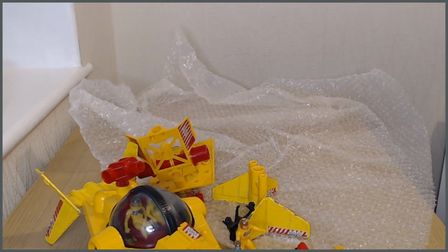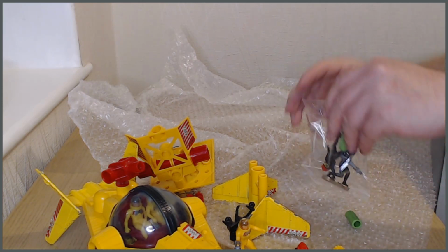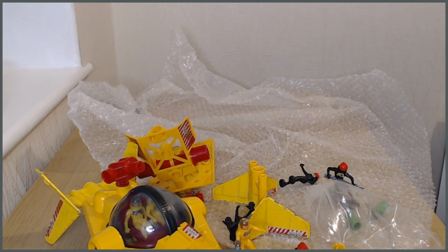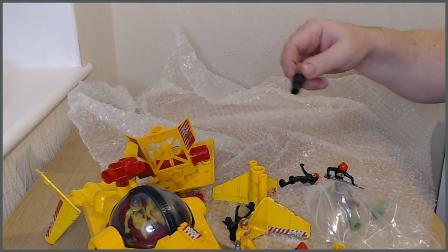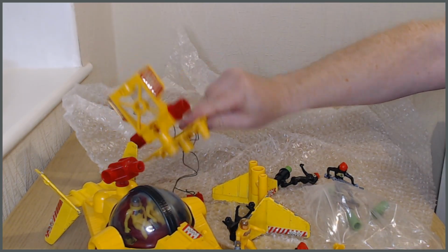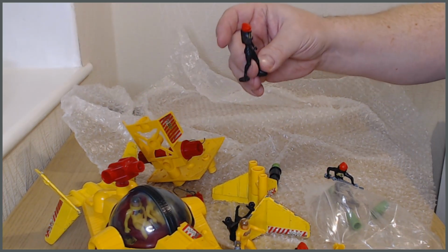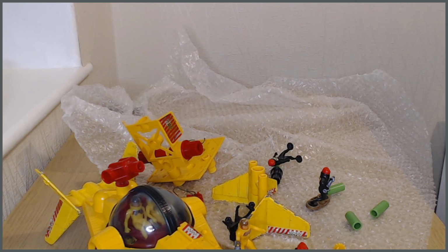And in this little bag here, I've also got some of the green connectors that are for the enemy ships. I'll just tip out the rest. Also, this little piece here, actually, which is quite interesting. I'm not quite sure where that's from, but that's just a straight black interconnecting piece. So I'm not actually sure what set that would have come from originally. But it's, as I say, a nice little collection of them, though. They've obviously been looked after very well for them to be in this good a nick after so long.